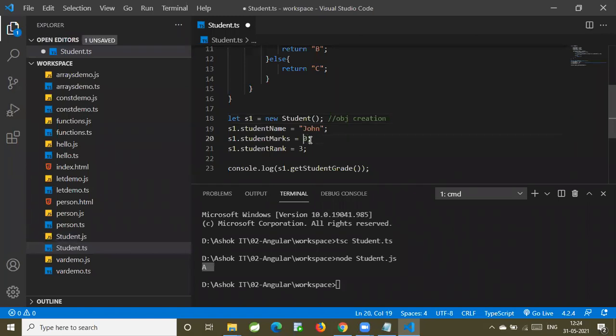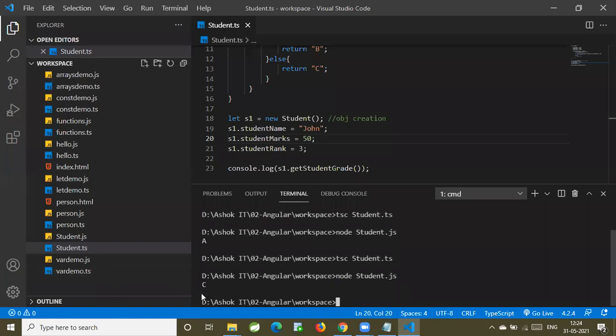Let me initialize the marks as 50 and try to transpile and execute. Grade C. Now you see that the grade is coming as C. So based on the marks, the grade is decided.